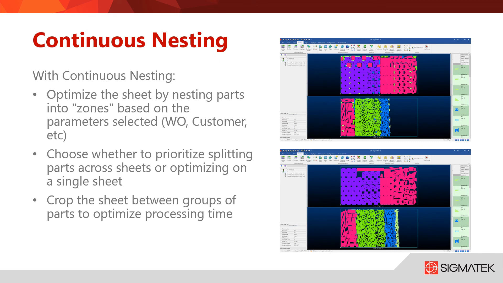The continuous nesting option allows you to break up the workflow of your parts based on some parameter that you select — it's typically a work order number or a customer, but it can be any of the parameters listed in SigmaNest. This allows us to sort them by job, by when they need to come off the line, or by next process, so that the actual sorting process at the machine is easier and parts from different work orders don't have to be mixed. It also allows us to create crop lines between the different sections of parts, so if we've printed all the parts for one work order, it can create a crop line and then parts can be unloaded before the rest of the nest is cut.